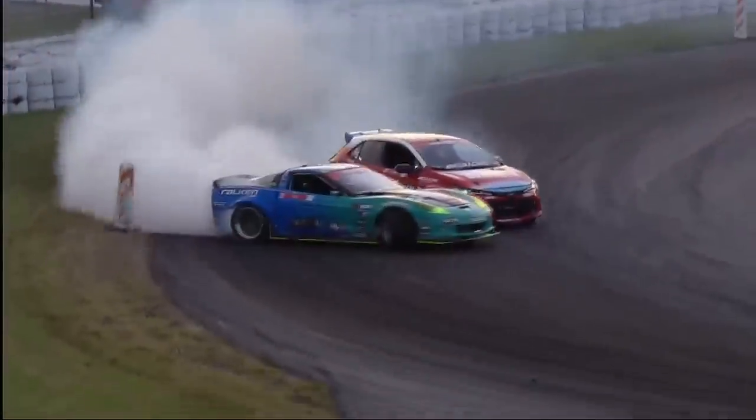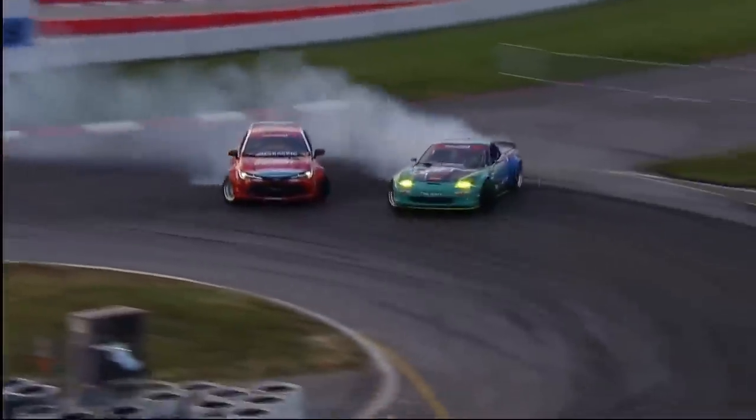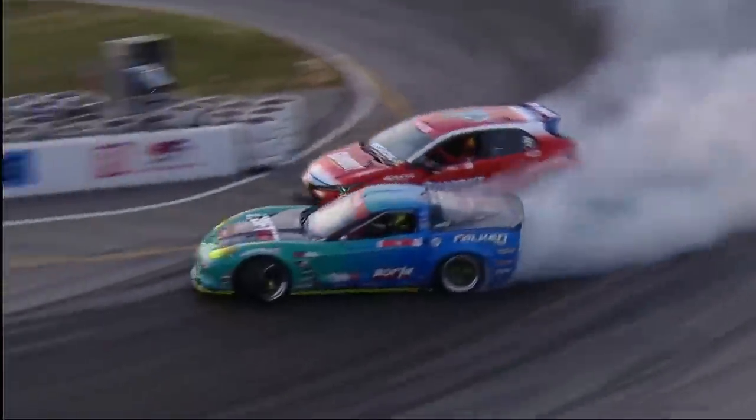Now we've seen both laps here. I mean, these runs are so amazing by both drivers. Just imagine what a full season is going to look like and what we're going to get. And after power steering issues last night, Turk has come back and made it to a point where he might get back up on the podium again, but not if Matt Field has anything to say about it.